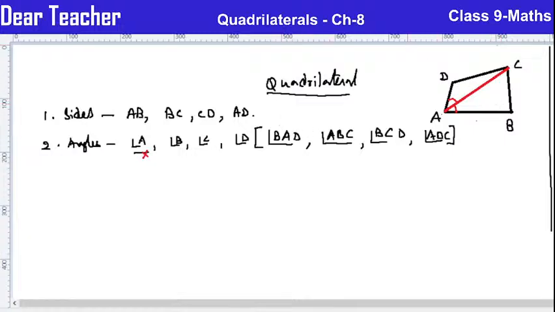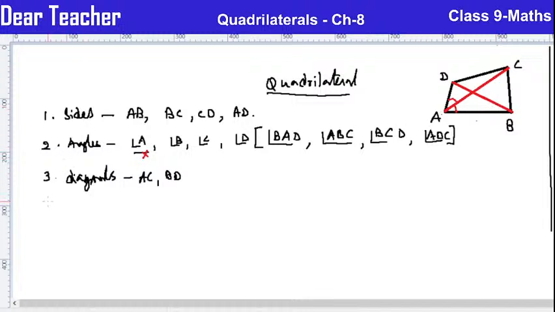One more diagonal is also there. BD is one more diagonal. So there are two diagonals. These are simple things everybody should know. The two diagonals are AC and BD. How are diagonals to be written? Skip one letter and join alternate letters, like AC. If you join alternate letters, it becomes a diagonal. In a quadrilateral, we have only two diagonals.